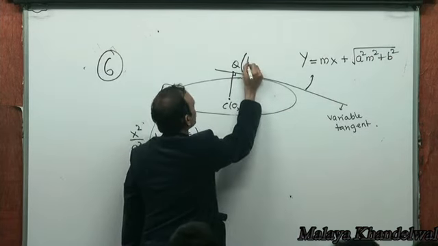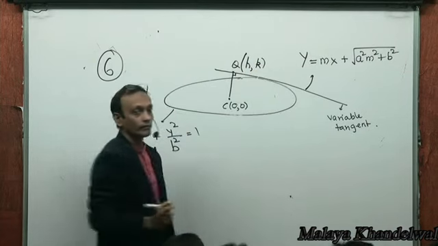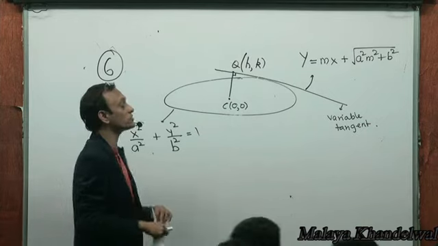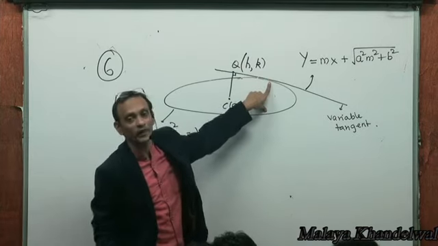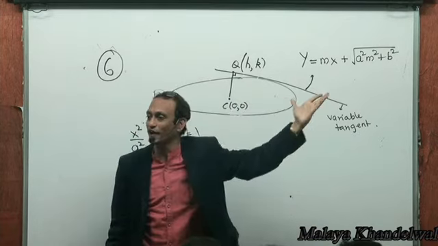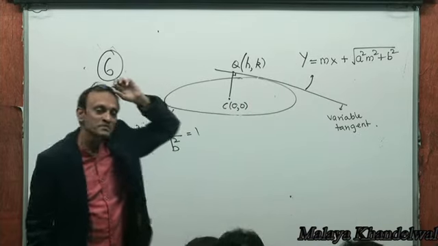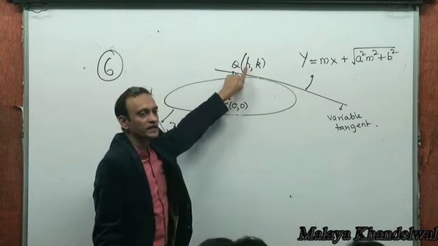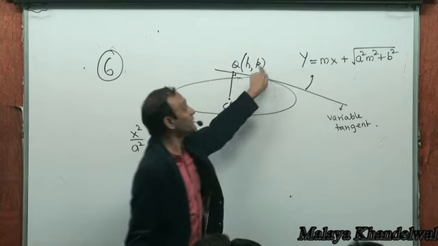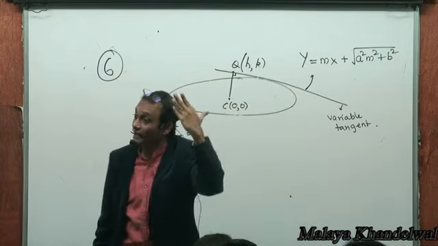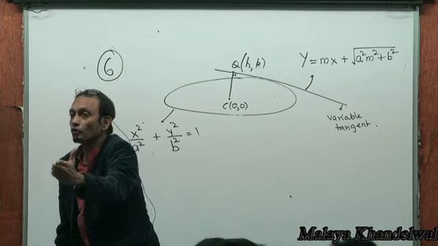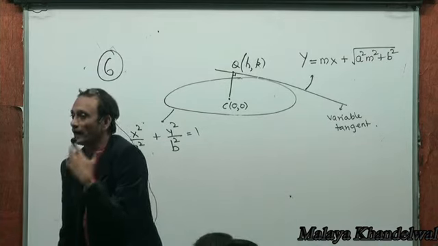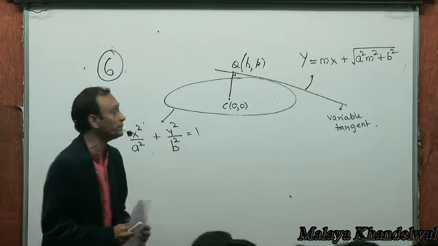Now, for a given m, let's say Q has coordinates h comma k. Yes, Q will lie outside the ellipse, because on the tangent there is only one point that touches the ellipse. All other points on the tangent will be outside the ellipse. Now I want to find a relationship that connects h with k and is independent of the parameter m, that means true for all tangents, and then generalize, replace h by x and k by y. That's what we want to do exactly.